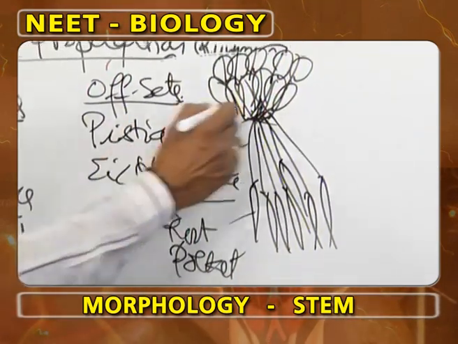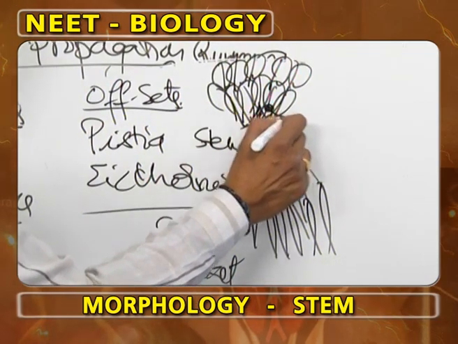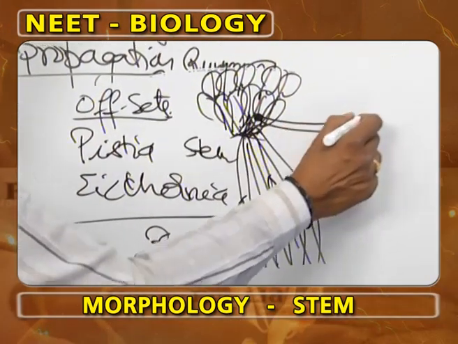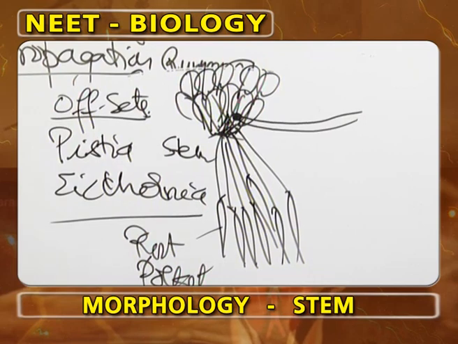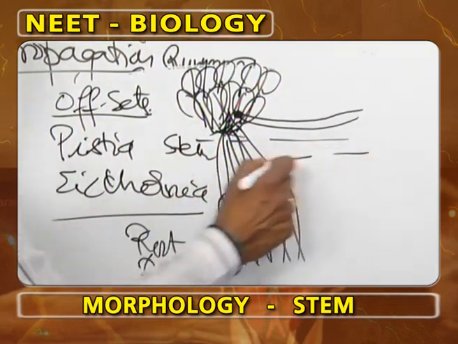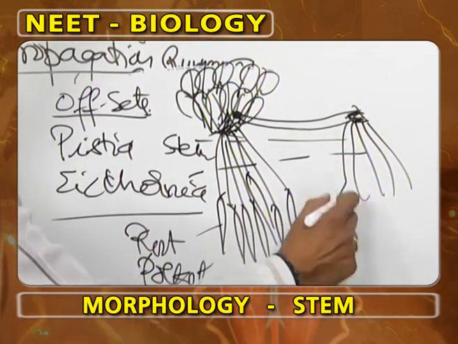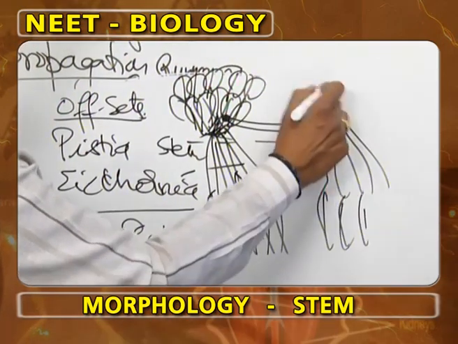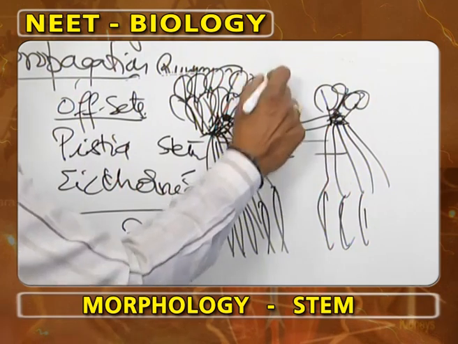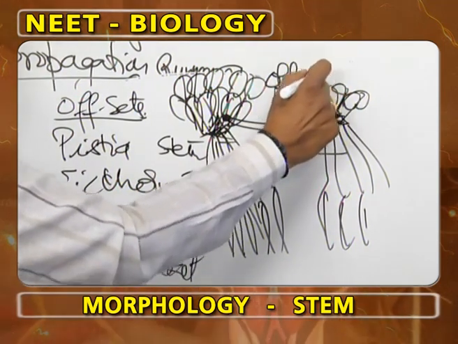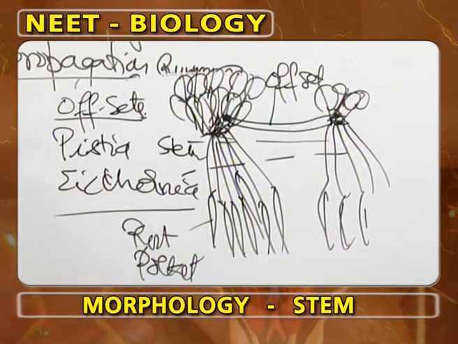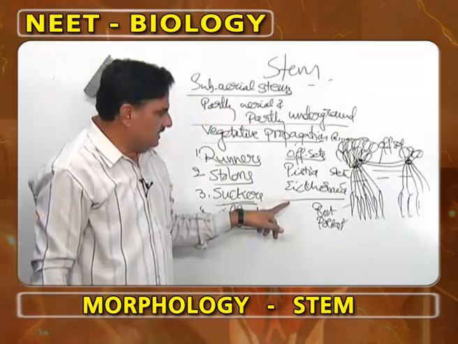From the axils of the rosette of leaves, an axillary bud develops which produces a weak, delicate lateral branch of one internodal length. And again it produces a condensed disc-like stem, a bunch of balancing roots, and a rosette of leaves. This is called offset. So, offsets are found in aquatic plants like Pistia and Eichhornia.